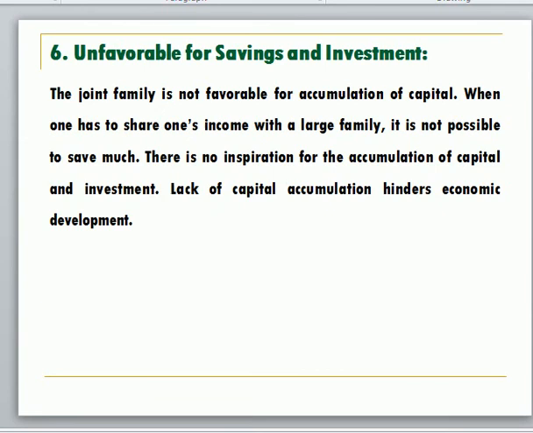And it is unfavorable for saving and investment. You cannot save money and you cannot make a good investment in a joint family system. So the joint family is not favorable for accumulation of capital. When one has to share one's income with a large family, it's not possible to save much. There is no inspiration for the accumulation of capital and investment. Lack of capital accumulation hinders economic development, so you would not be able to save your money and make more investment in a joint family system.